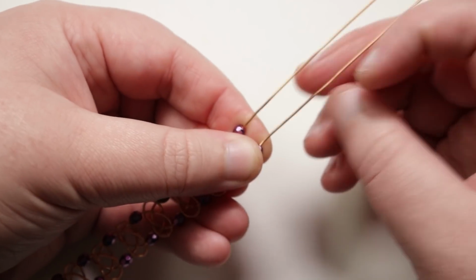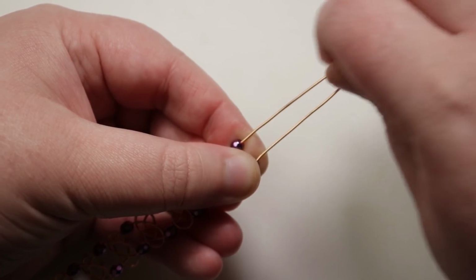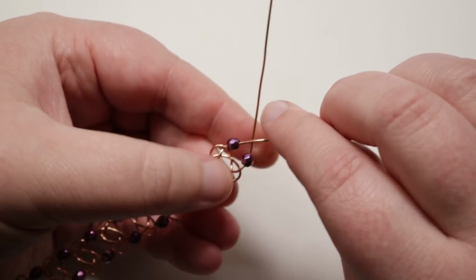So first of all, what I'm going to do is get these two ends closer to each other and then basically end up crossing over. So something a bit like this.